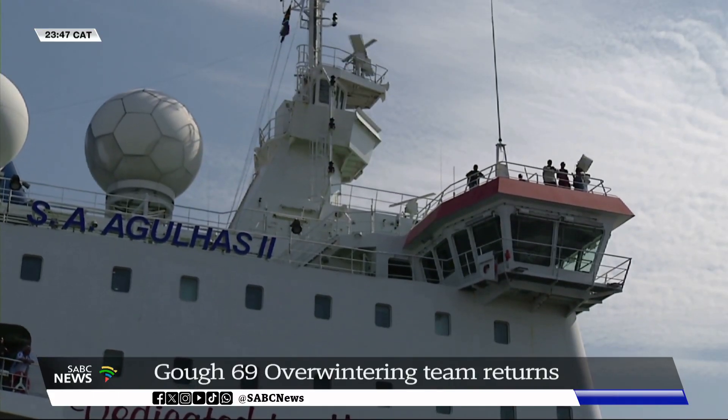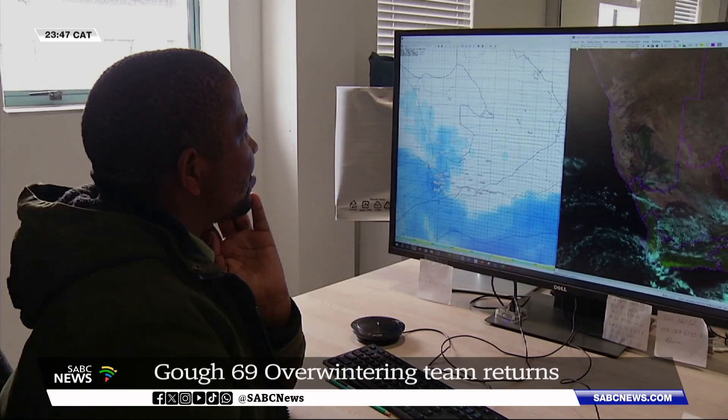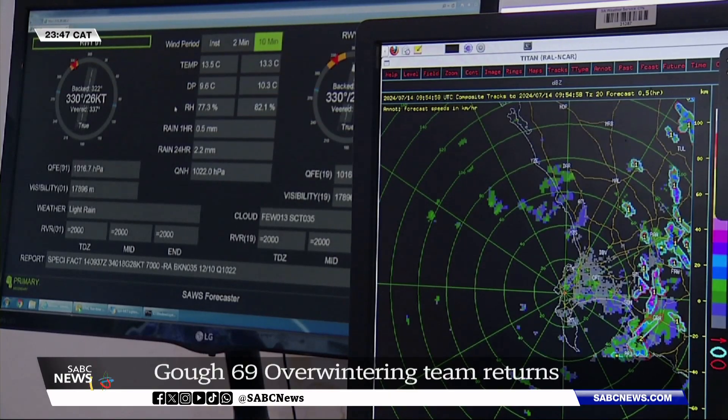The department says the climate research done at Goff Island helps with developing response systems and climate change adaptations. If your climate change plan is not aligned with the best information, you're going to maladapt — and any economy in the world can't maladapt. Getting to understand that link between ocean and atmosphere and getting earth systems information in its most accurate format will inform your response. If that is not correct, your disaster management response is not going to be correct, and it's not even going to be ready for the magnitude of things that's going to come.